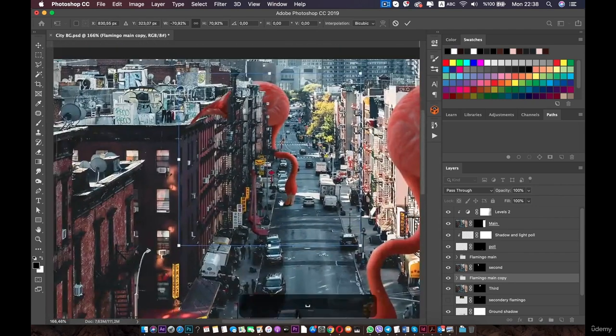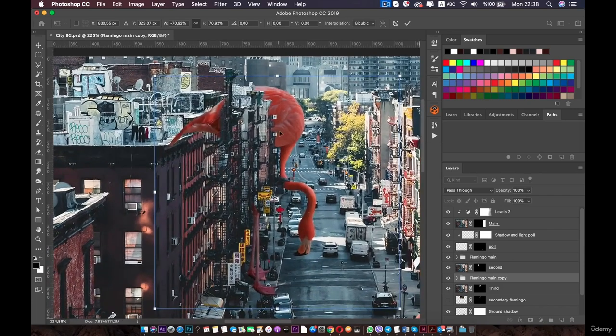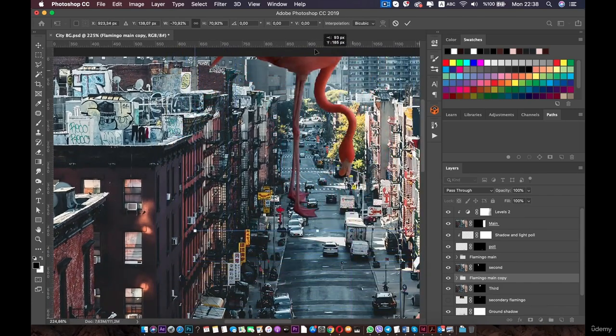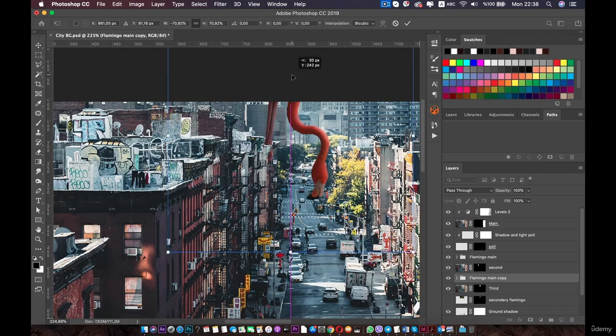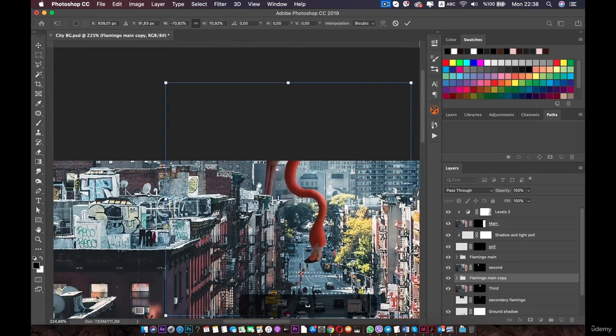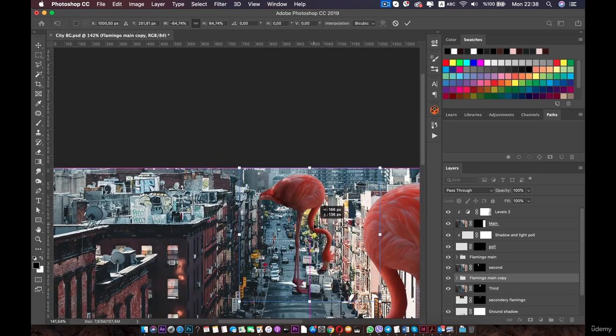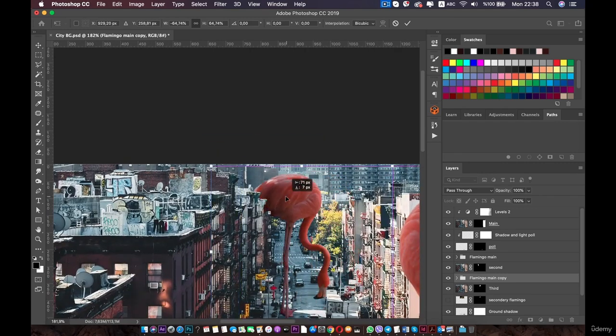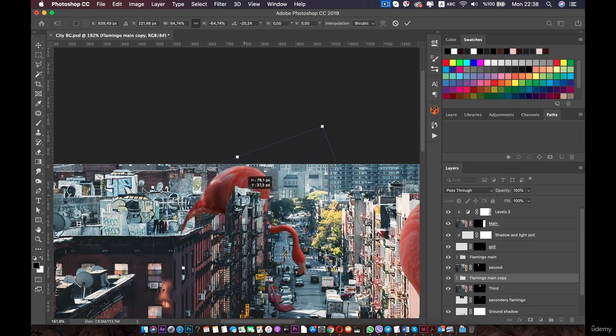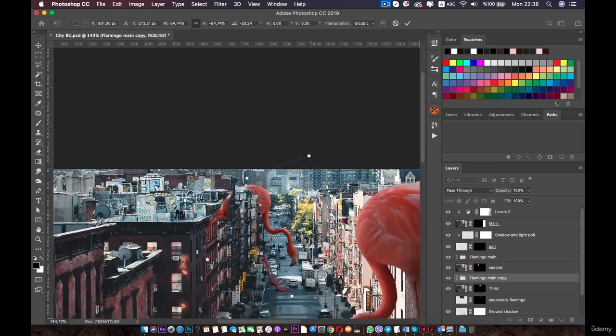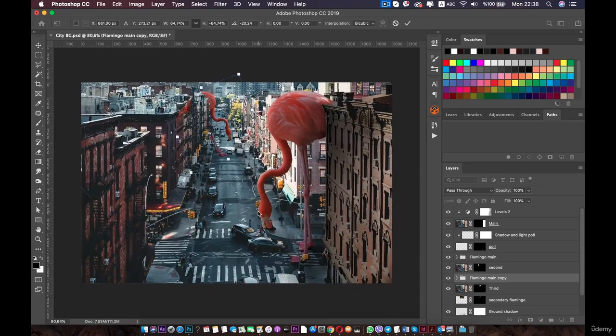Now we need to move this flamingo on the other crossing road that we have over here. I will make sure that it is sitting there. Then I'm going to scale it down. And also I'm going to use the rotation tool, just like this. Because we need the variation, we don't need them to be the same. I'll fit it like this for now, and then we will remove the legs and the tail of the flamingo.